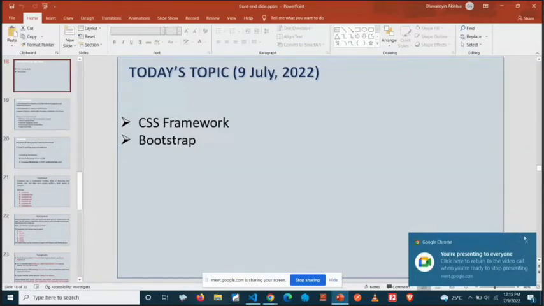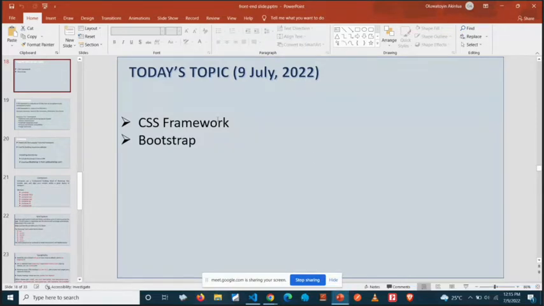Today we are moving to CSS framework, and the one that we will use today is Bootstrap. So today's class will be intro to Bootstrap.